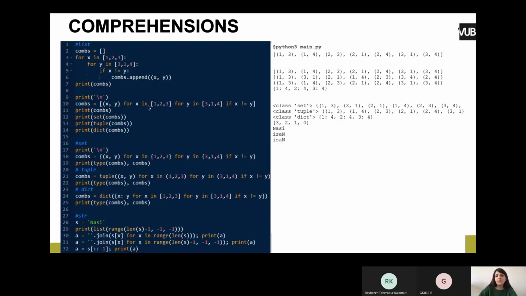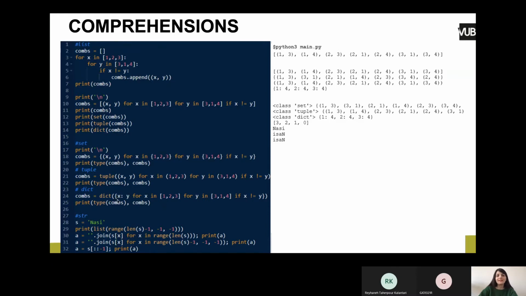This is very similar to this one. Here it could be a set or it could be a list. So any iterable can be used here, because it's a for, and for is iterating over iterables. And the result is a set because I'm using braces here. For tuple, I'm using tuple here with this one. And again, it's very similar. It could be here again a tuple or other iterables.